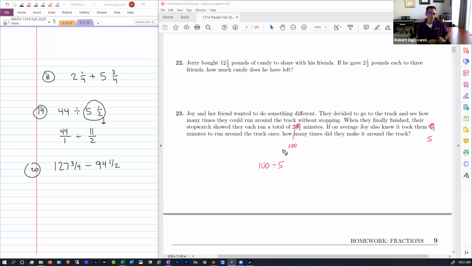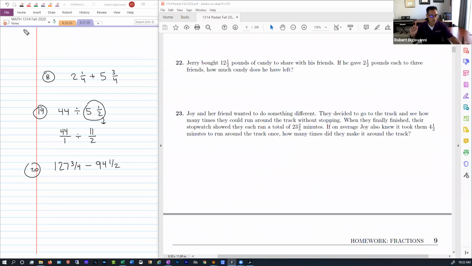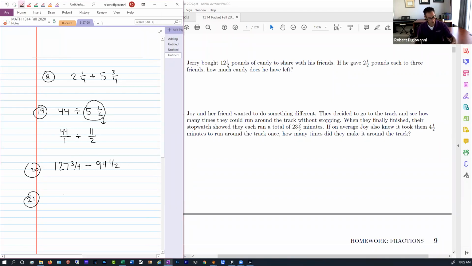I really do hope that that helps. I mean, honestly, I've done that in the past. If the numbers are messing me up, I just try and make them nicer numbers and then see if that helps my brain process what the operation is. If they ran for a total of 100 minutes and each lap took them 5 minutes, then I'm going to have to see how many times 5 goes into 100 in order to figure out how many laps they did. So for us in this problem, we're going to do the same operation, but we're not going to use 100 and 5. We are going to use 23 2/5 and divide that by 4 1/2.